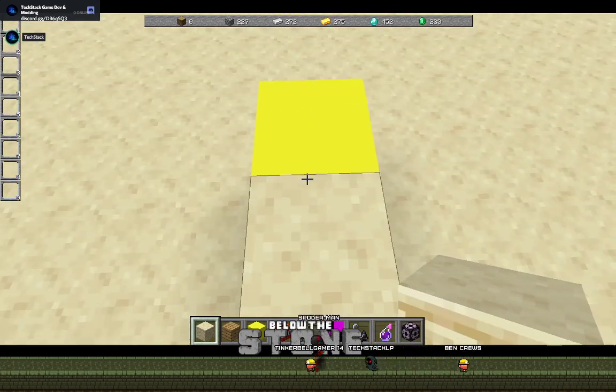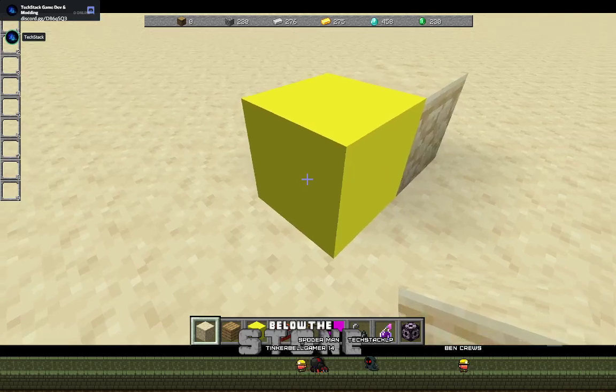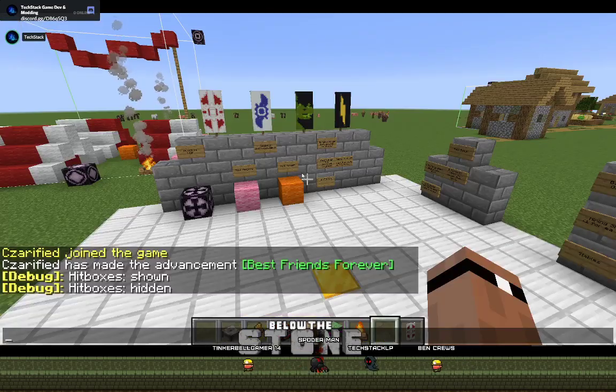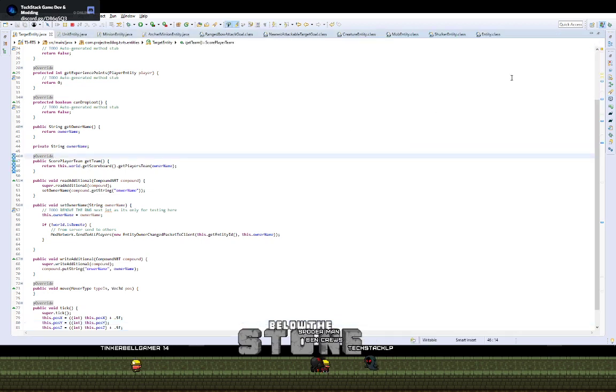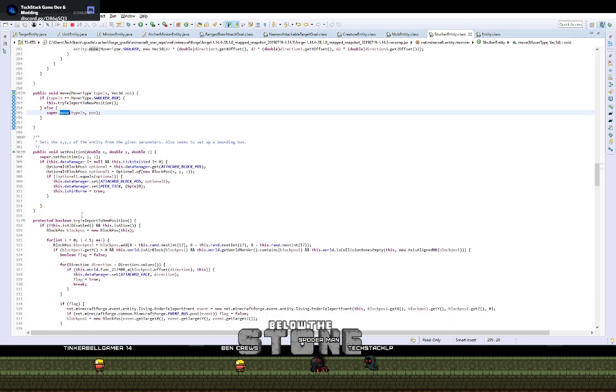So this is 90% functional. I need to get it so I can walk on it like a block. I'm not sure how that happens. The shulker should be the answer, so let's look.